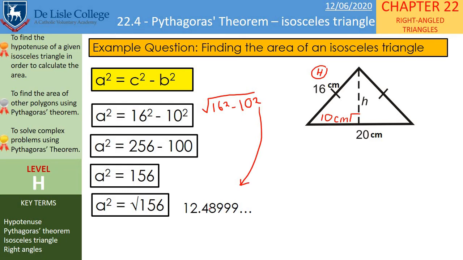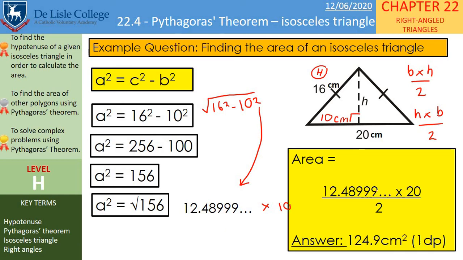But again, we're trying to find the area. Now that we've got our height, let's times our height by our base, because if we use this formula here, it's the same as this. So you can just keep that answer in your calculator and multiply by the base, which is 10, okay? Oh, sorry, not by 10, by 20, because we're looking for the whole triangle, silly me. So let me just get rid of that. We're looking for the whole triangle, so we times by 20, but that would give us the area as if it's a rectangle. So we're going to divide by 2, and we get 124.9 centimetres squared.